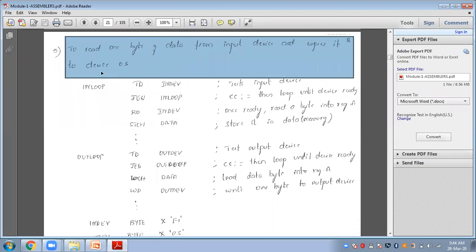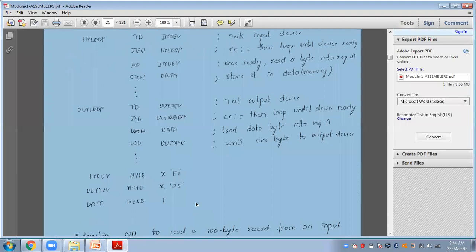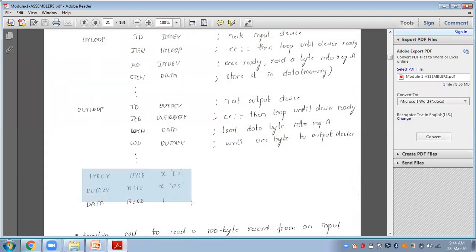Now the output device is given here. See this, the input device name is F1. When we are mentioning the device, we should use an X symbol. This is mandatory.